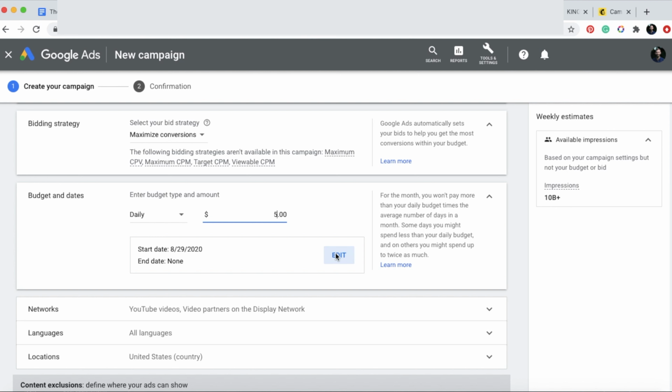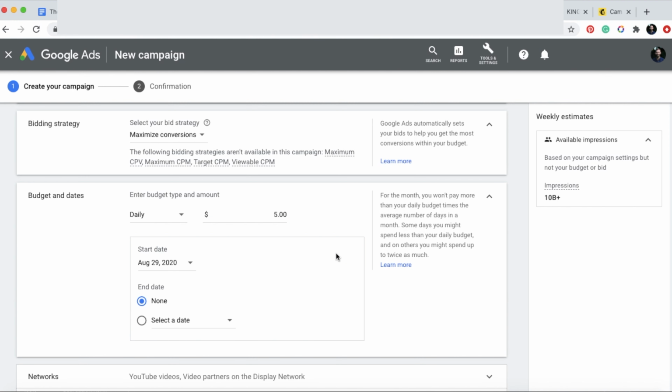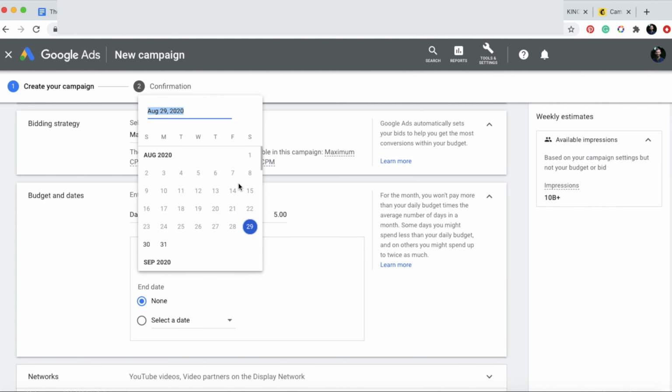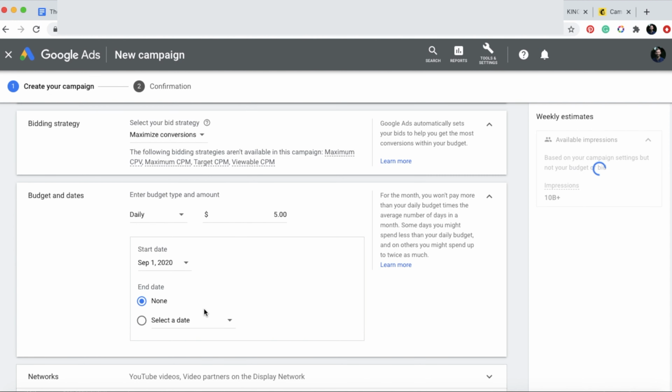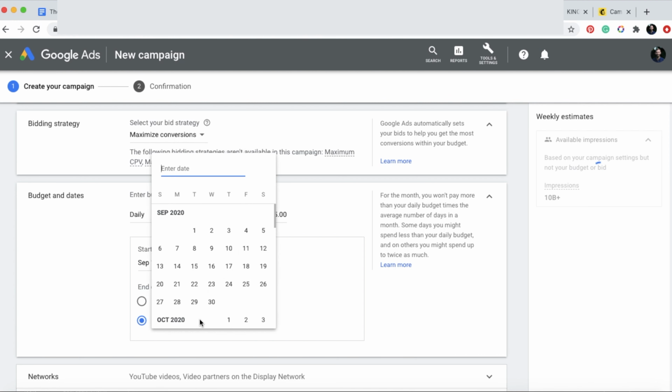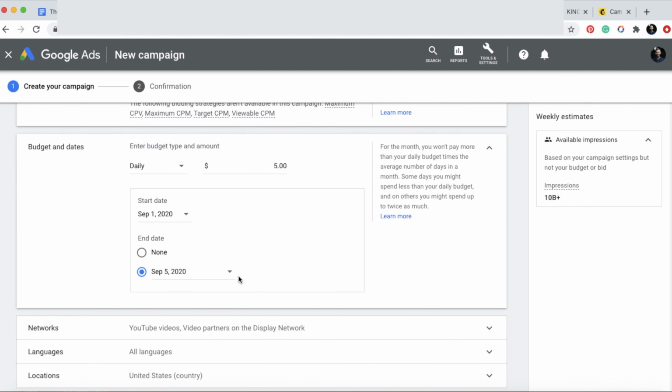This is the daily budget, so Google will automatically spread that budget out and use that as an average that they aim for. It's not precise just because it's based on clicks and views and things like that. But if you set a start and end date, it will make sure that you don't spend more than your allotted budget for that time period, based on the daily rate that you've set. My launch was on September 1st, so I'm just going to have this running on the first few days that the game is out. And I'll click an end date just a few days in.